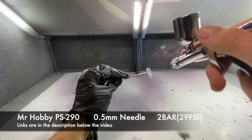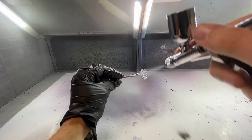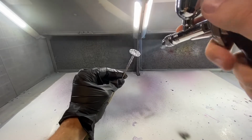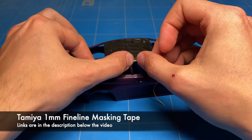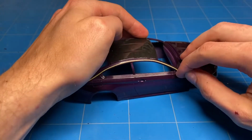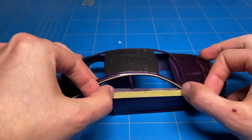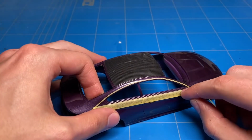I applied the same clear coat to the wheels as well to make it a lot easier to paint that insert piece with the black and just wipe off all of the excess paint. And while I was still having the airbrush out anyway, I figured I'd quickly mask off the body too. A lot of the trim pieces on the side around the windows needed to be painted in a gloss black, so I quickly just masked it all up and applied a couple coats of gloss black.